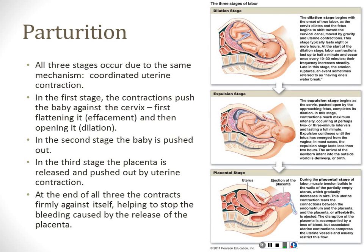You know how sometimes mothers will have a C-section and then subsequently have to have a C-section with the second child? Not true anymore. It used to be when they did a C-section, they would go right down the middle of mom. That meant the uterus was weak in the spot where they cut it, so the next baby, when it started to squeeze, would rupture at that spot. Now they do what's called a low transverse C-section, right down there at the bikini line, and that means the cut is through one of the thicker parts of the uterus, so in a subsequent pregnancy, there's plenty of strength there. So that's not true anymore.